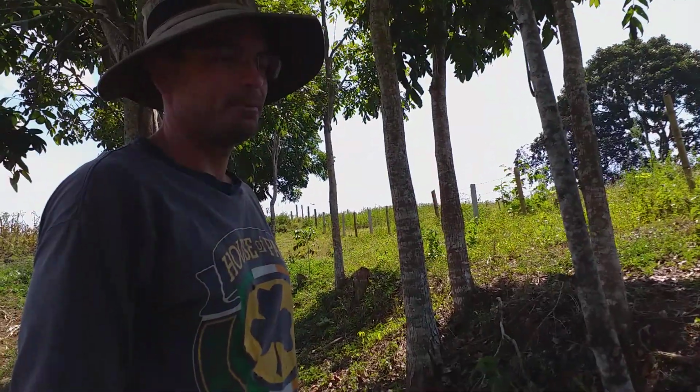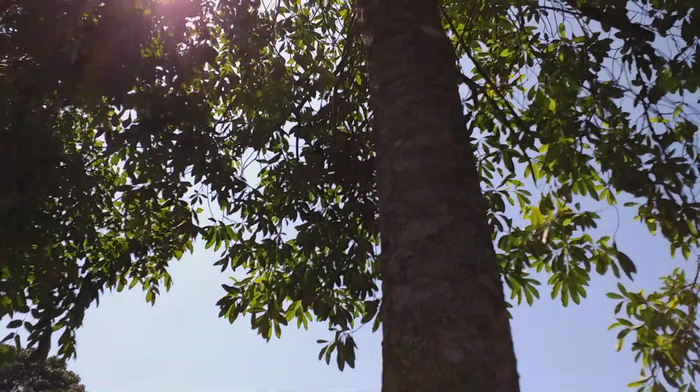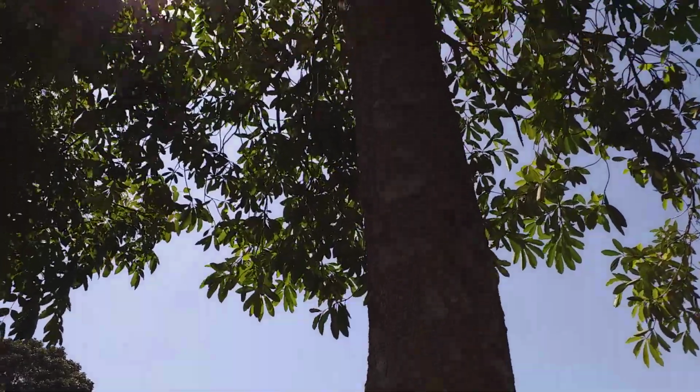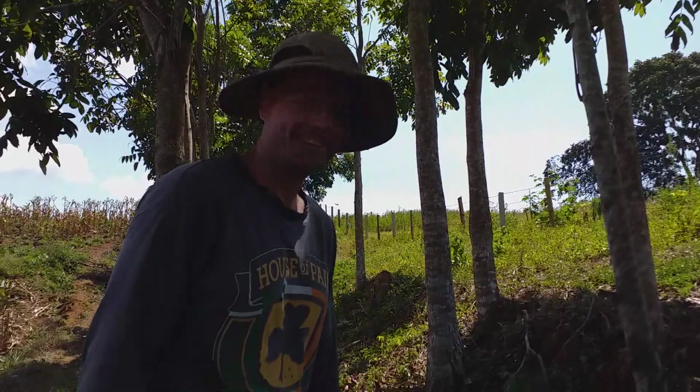That's not mahogany. What's that? It's not a mahogany, that one. That's a different tree. What is that? I don't know what that is. It does look different. Great. Well, now I've just shown off my tree knowledge to all the viewers.